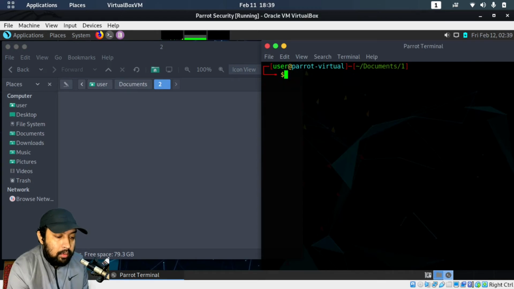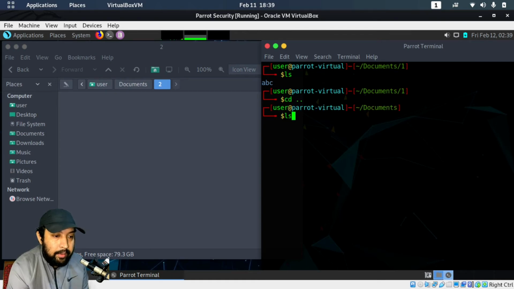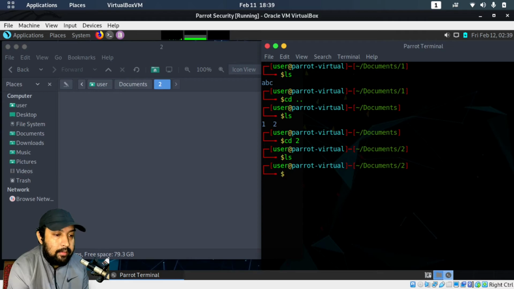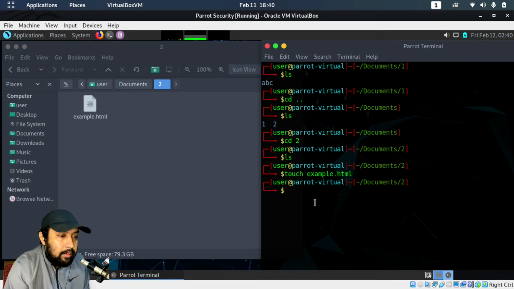If you have to, clear, ls. We are in abc, go cd back, then ls. Now we are in 1 and 2. Let's go to directory 2, then we'll type cd 2. Now ls, the directory is empty. We'll use the touch command to create a file called example dot html. Now you can see that the example.html file is created.